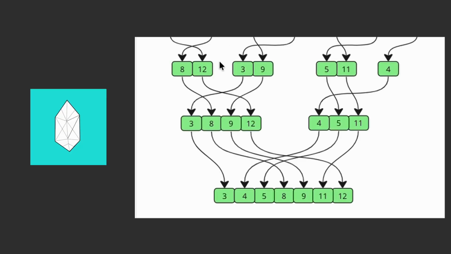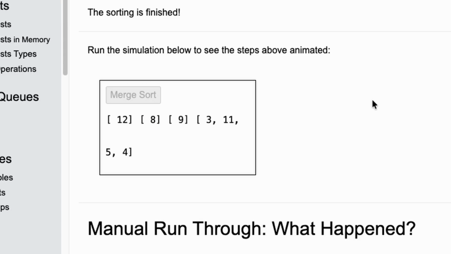Think of it like organizing a massive library. Instead of one person trying to sort everything, you have multiple people each sort small sections. Then you combine those sorted sections together, which is way easier because they're already in order. Since both lists are already sorted, you only look at the front of each list. No scanning backward, no chaos.